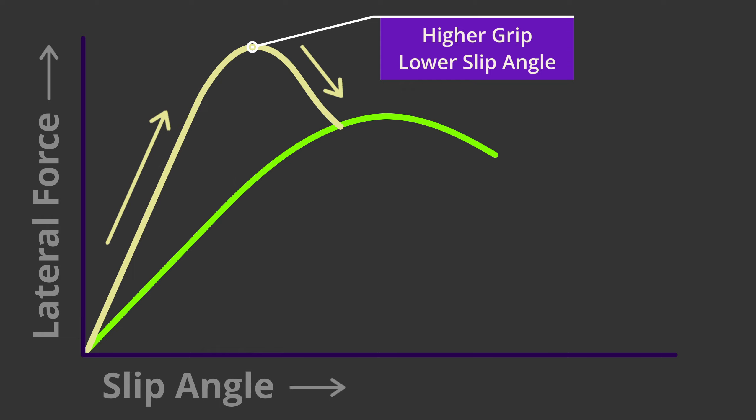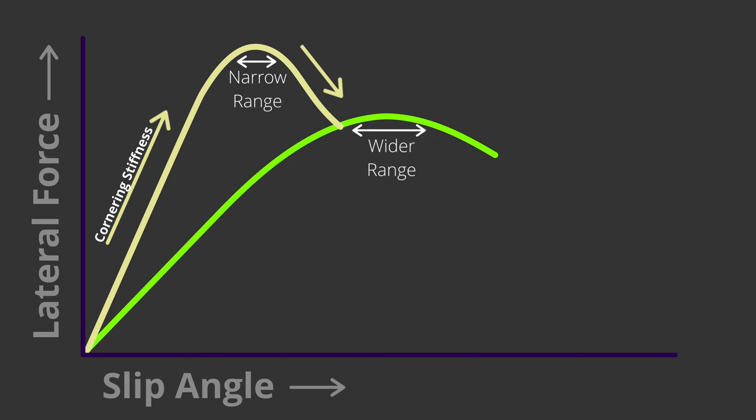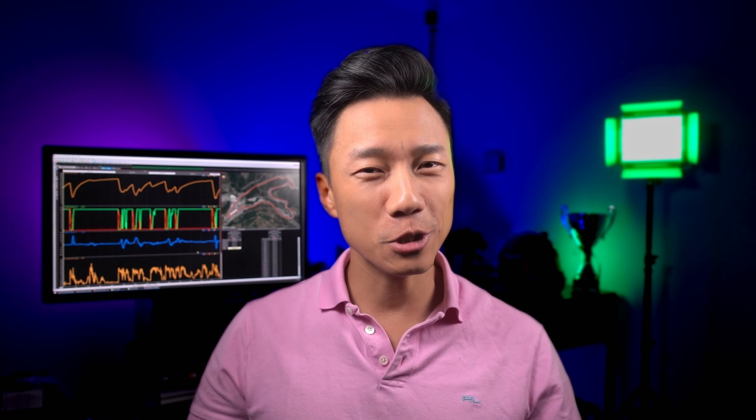High-performance tires have higher grip at lower slip angles, and racing slicks even more so. Higher grip at lower optimal angles means the tires have very peaky grip — in other words, grip will increase and decrease very quickly as your slip angle or slip ratio changes. This steepness is known as cornering stiffness, which, by the way, has nothing to do with how stiff the tires are. Higher cornering stiffness provides a car with higher responsiveness, more control, less scrub, and more high-speed stability. But to effectively use these tires, the driver needs to keep the tires in a very small slip angle range, which can be quite challenging. This is why higher-grip, fast tires are generally not recommended for novice drivers — if the novice driver cannot keep the tire in that tiny slip angle range, the tire's grip could suddenly drop off, leading to a loss of control.